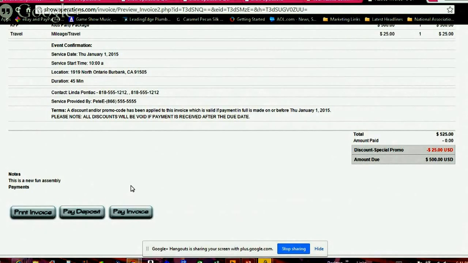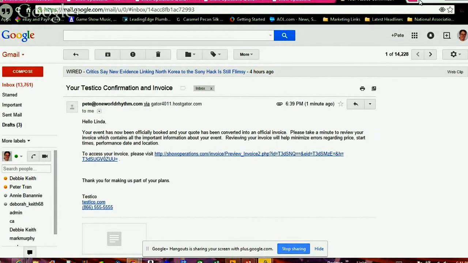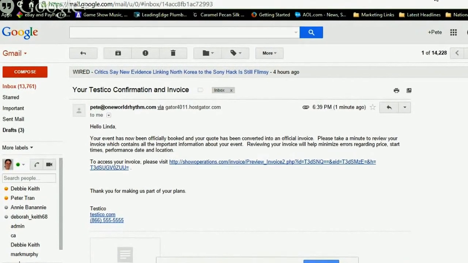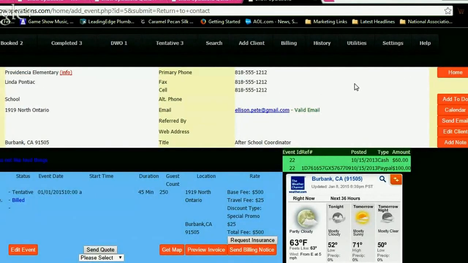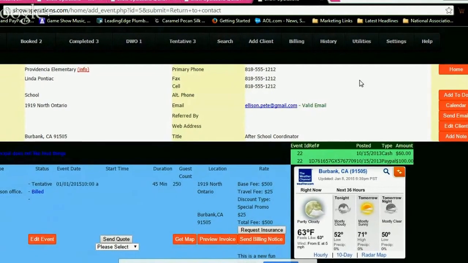Maybe they're making a partial payment. Maybe they're finishing off doing a payment. They already did their deposit and they need to pay the balance off that way through PayPal. That's why we keep that field blank. And they just go in and edit the dollar amount that they want to pay, and away you go. You'll get a confirmation email from PayPal that they did the transaction. Okay. So that's pretty much how our system works. It is pretty straightforward.